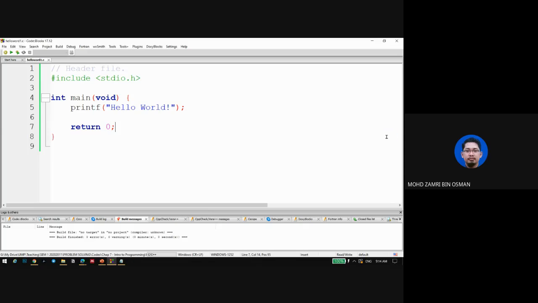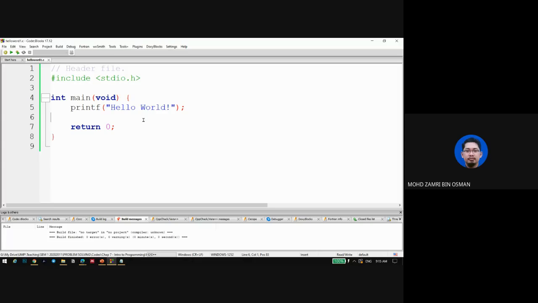Okay, so back to your friend's question just now. What is the benefit of using void here? The void here means that we don't receive any value or any parameters to the main function. Okay, remember that we don't receive any values to the main function here.